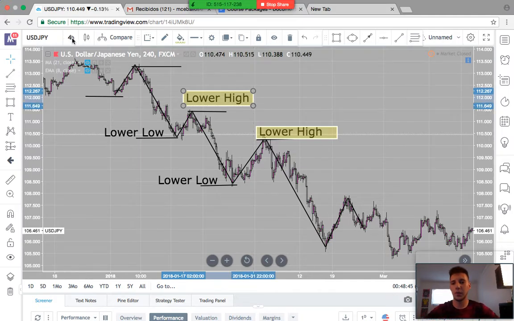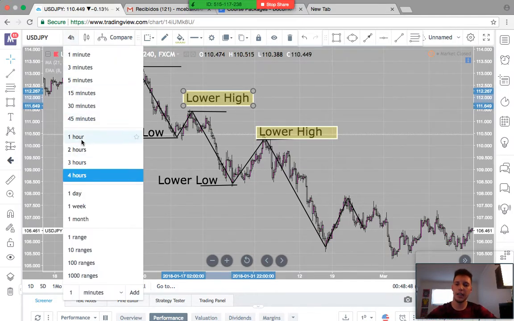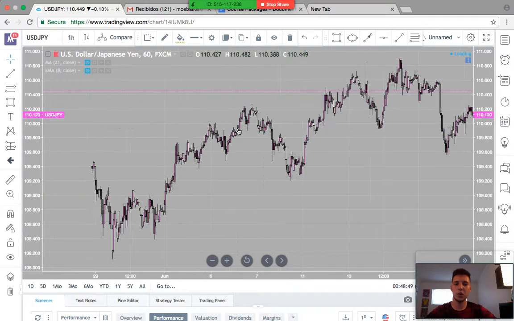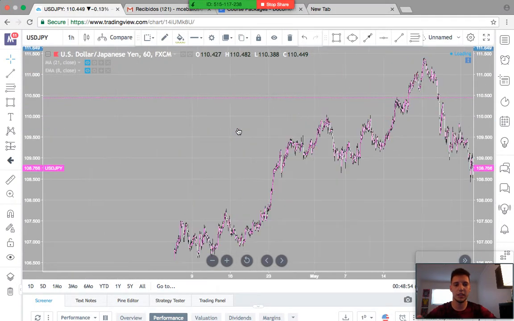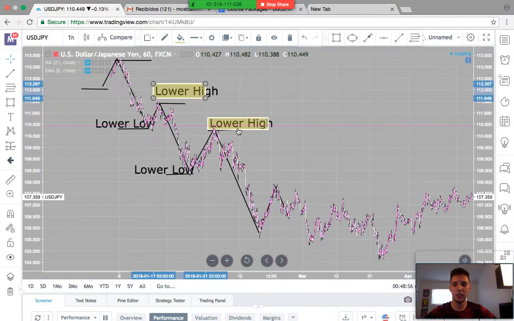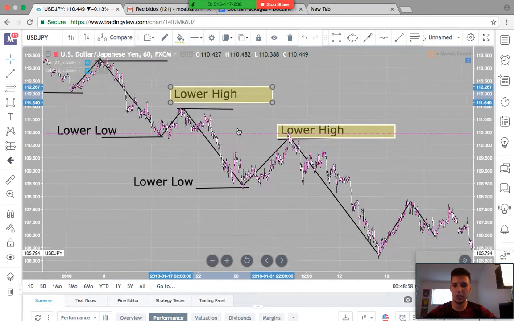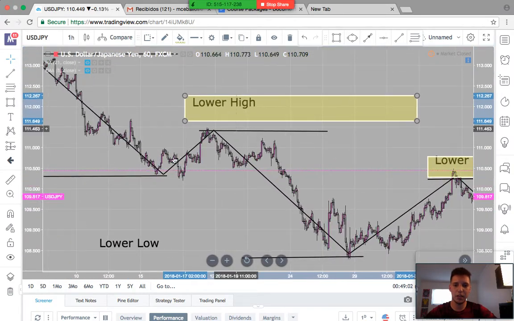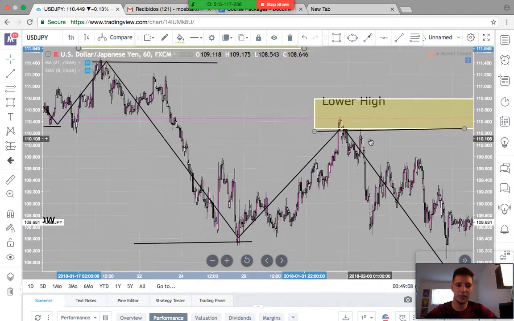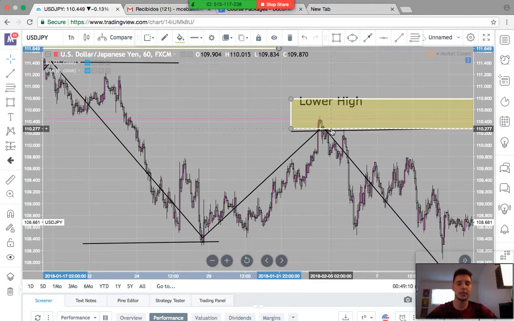So we are on the H4 time frame right now. I'm going down to the H1 time frame, and I want to do a correlation between both structures, the H4 time frame and the H1 time frame. So I'm going to go back over here and see if there's any structure that correlates with the H4 time frame. We clearly see that the market right here created a lower high on our H4 time frame. Perfect. Now we can see over here, same aspect, we did a lower high on our H4 time frame.